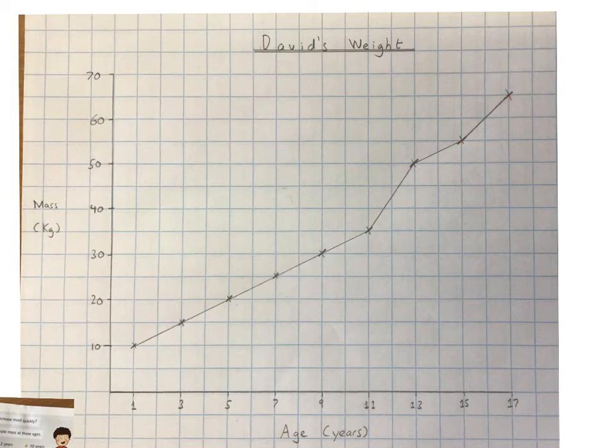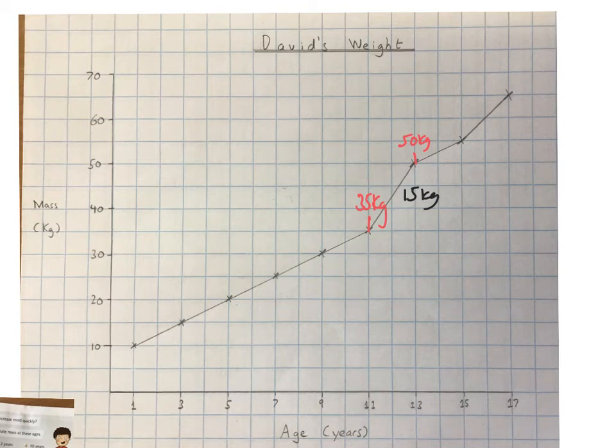Now I'm going to compare them and see which one is increasing more quickly, just to be sure. So first of all, at 11 months here, I can see that he is 35 kilograms, if I read across carefully there. And at 13 months, I can see that he is 50 kilograms. So the difference there, or the increase in weight between 11 months and 13 months is 15 kilograms. It's the difference between 50 and 35. So there's 15 kilograms there for that part.